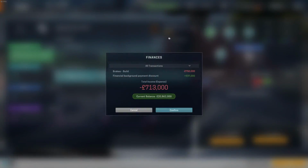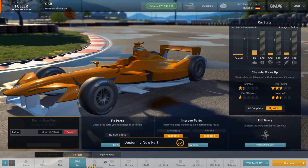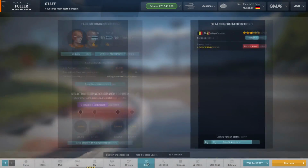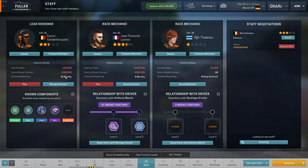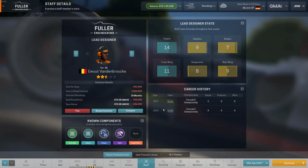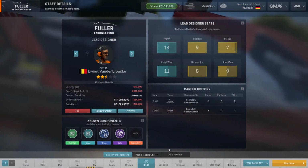So let's build part. Actually, our lead designer's not very good. Maybe I should start looking at other lead designers, because staff, where are you? He's only 2.5 stars, but he's got a long time left on his contract because I put a long contract on him. He was really good, but maybe I'm thinking now that, yeah.